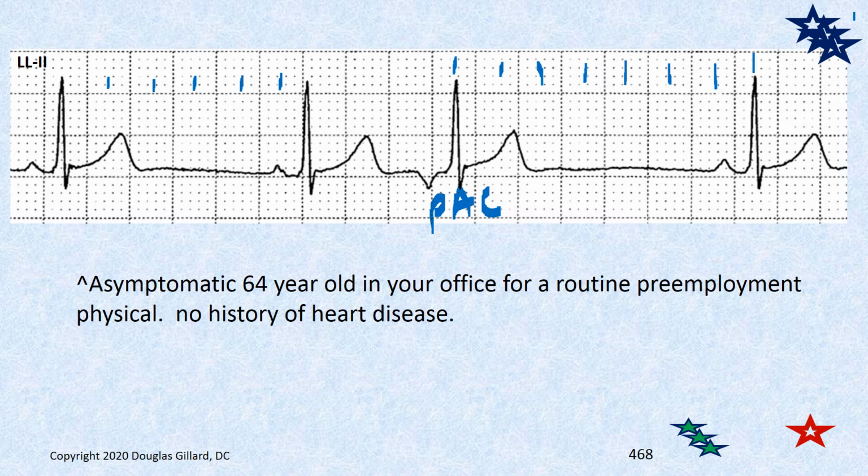Right. If I were to count another one out, it would go back to this same pattern, but that's a nice example. How is the heart rate, by the way? Well, that would be 300, 150, 100. It's not a tachycardia. 75, 60, 50. So it's running what, about 50? I don't know, 55 maybe, something like that.